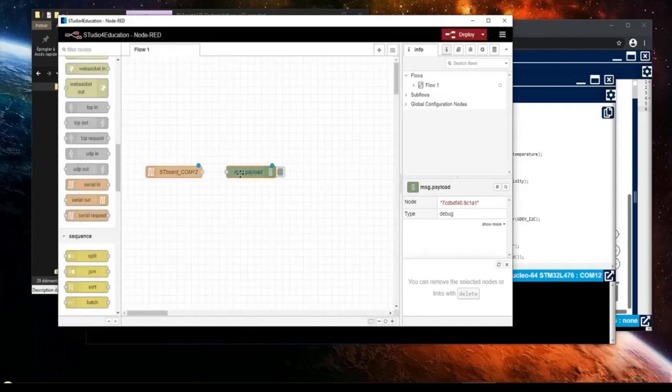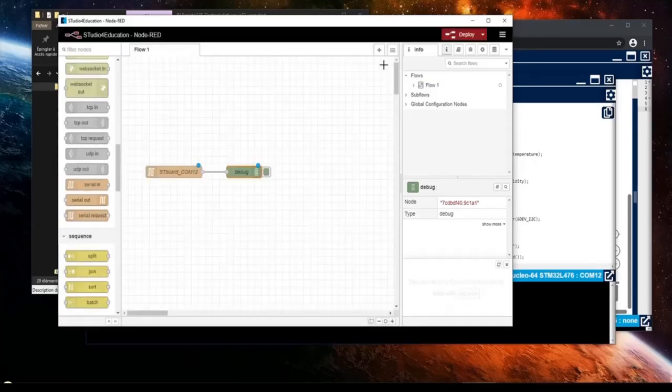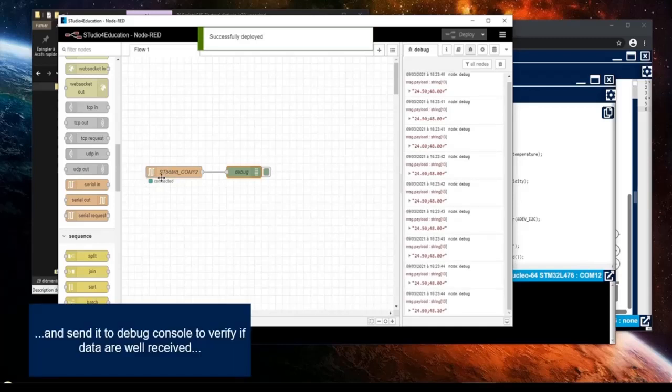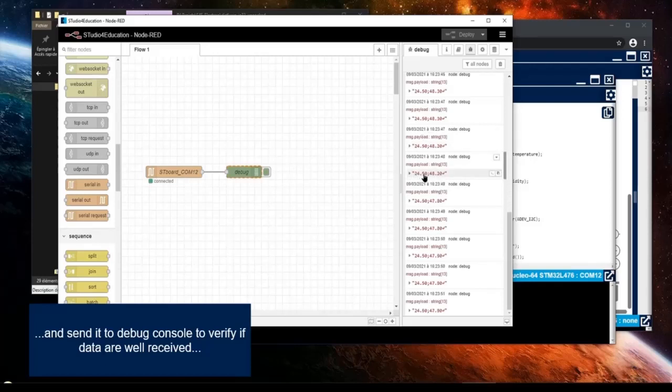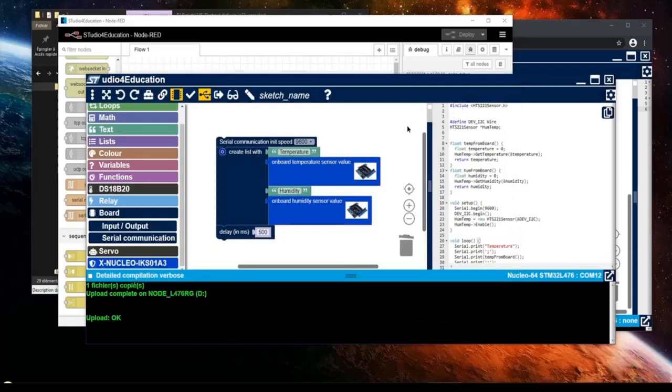So now the microcontroller can send information to the COM port, and then I use Node-RED to visualize in real time what I have in the debug information. I deploy, and then the Node-RED server is communicating with the board, and with this software I will try to visualize and then create a dashboard.